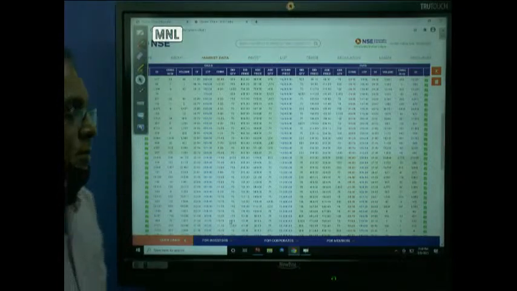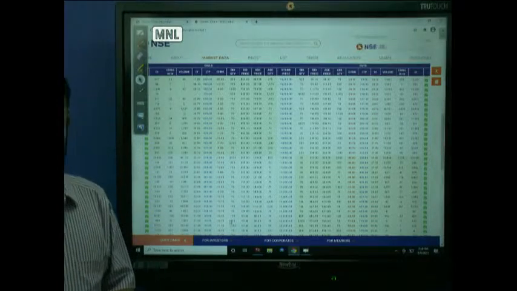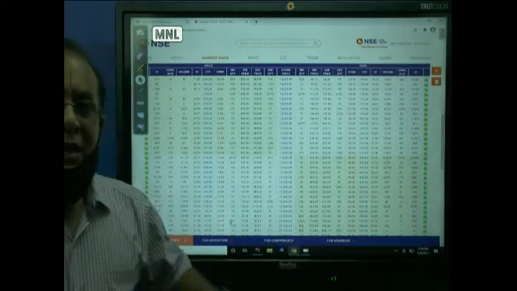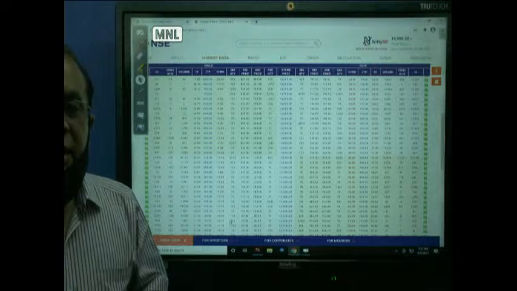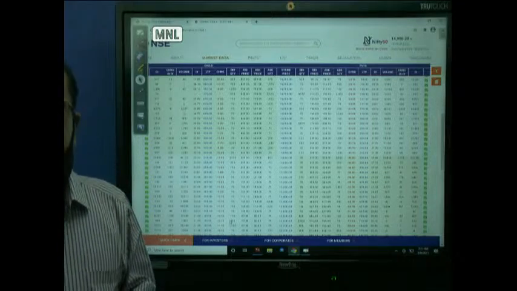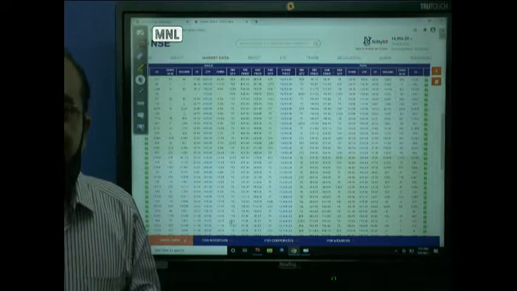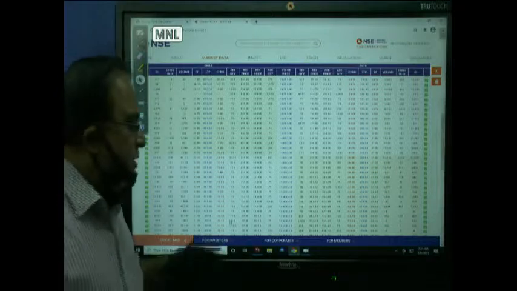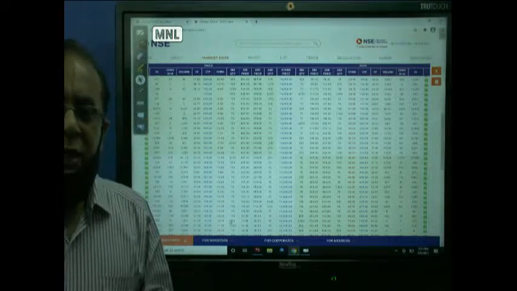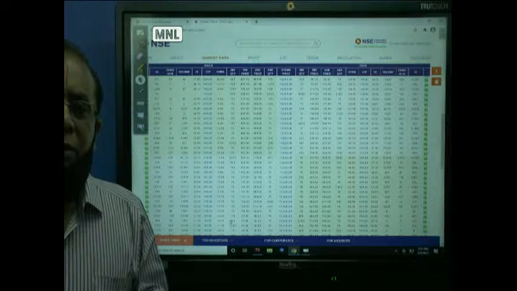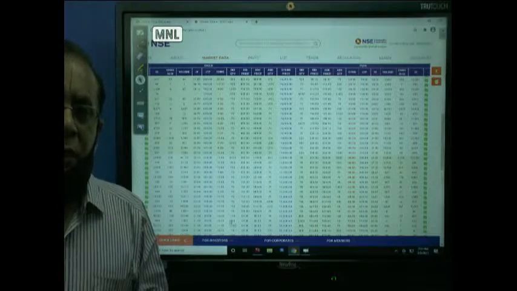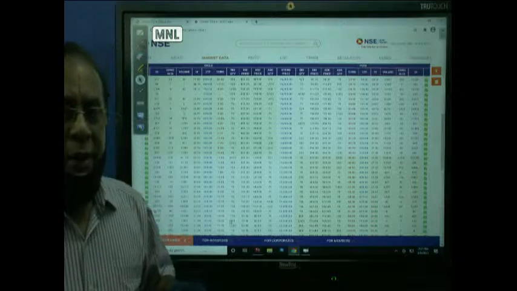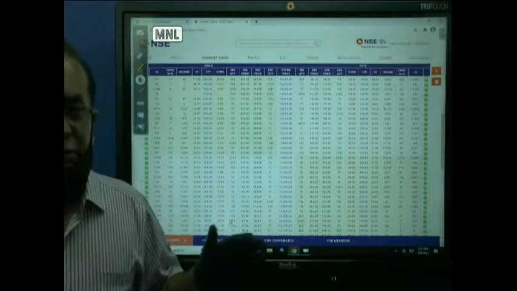So tomorrow, if the market moves up significantly, there is a chance that you may be able to reclaim this entire loss. If the market moves up by 100 or 150 rupees on some volatility, with higher volatility the chances are it could move a little more significantly. Let us say tomorrow the price moves up by 200, 250 points. In that case, the loss you made today can get neutralized.